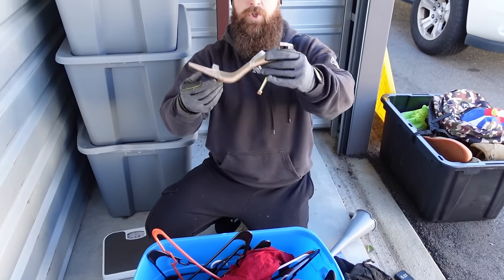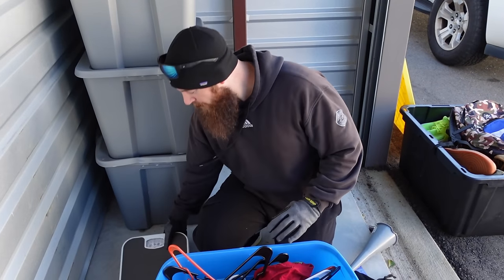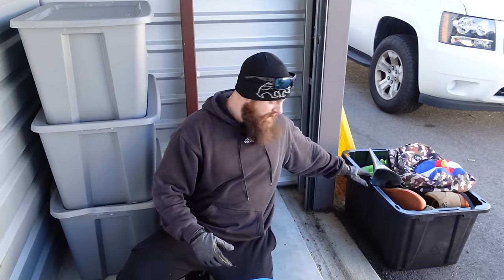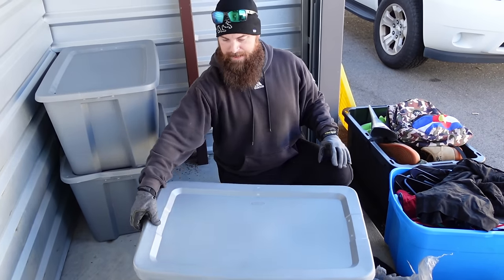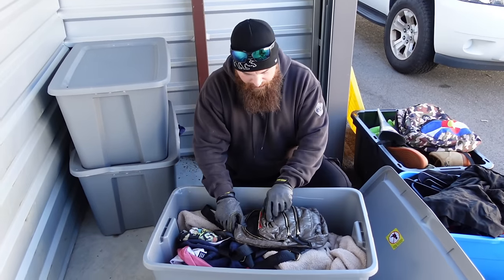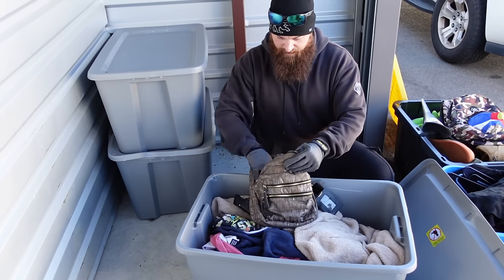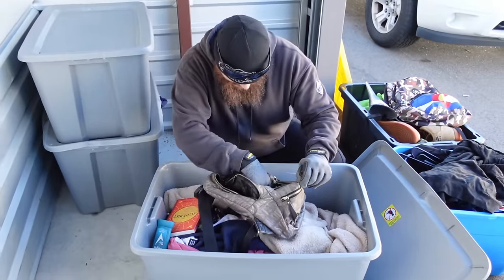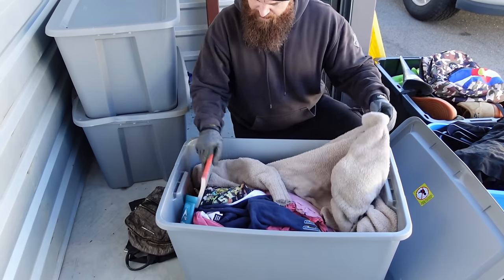These are some tall shoes — try them on? No thank you, that would make me way too tall. Hey, this is a nice large funnel — I'm keeping that. You can never have too many funnels in your life! This one's fairly heavy, got some weight. We got some stuff in here — Steve Madden. Is it falling apart? Yeah, it is — Steve Madden bag, you were so close to being kept. It's just the bag.